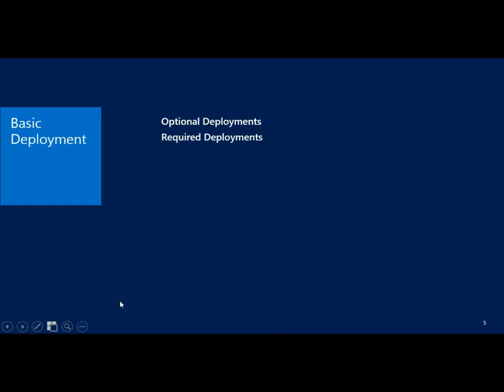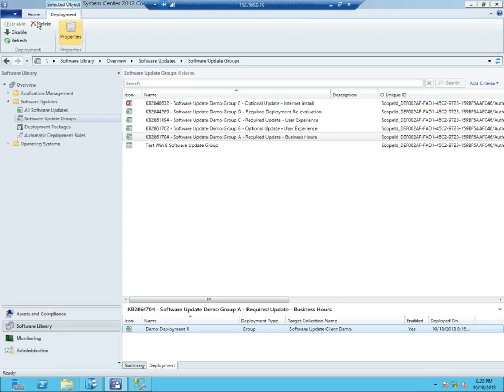So turning our attention to actual deployment. There's a couple of different categories of deployments I want to show you. The first is some optional deployments, really one optional deployment, and then talk about required deployments, and then talk about what they look like. So to show that, let's bring the lab back in again and look through our next example. There's probably not a whole lot new for some that will be seen here, but I just want to walk through some of the differences in different types of deployments, optional deployments versus required deployments, right?